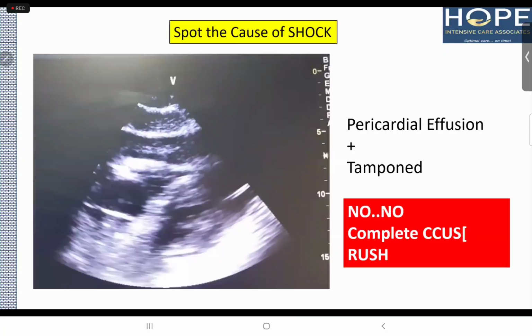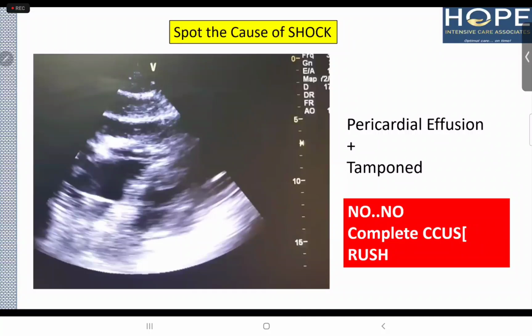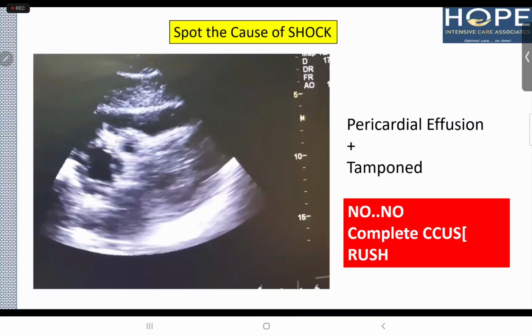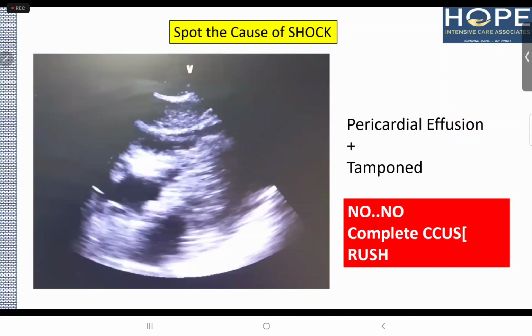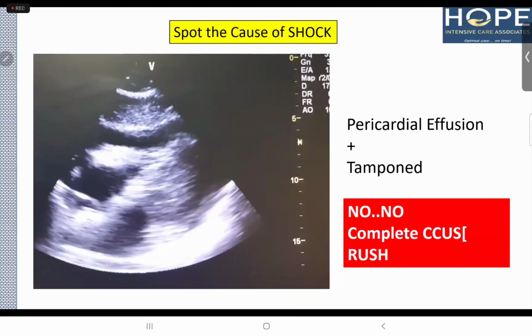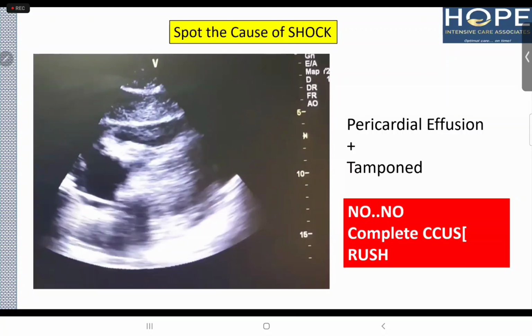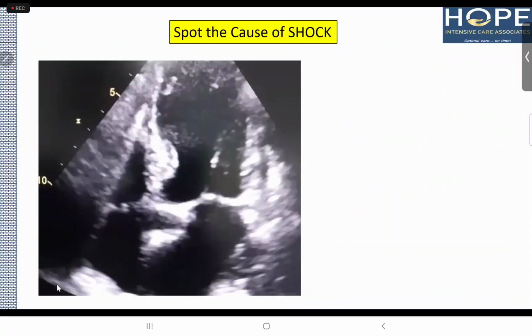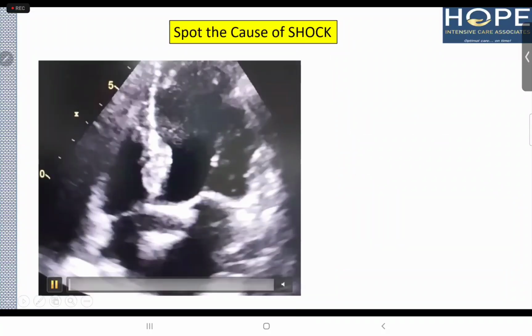You will look at the IVC, you will look at other causes. This patient might have pleural effusion. This patient might have pericardial fluid also. This patient might be bleeding everywhere. This patient may be presenting with dengue with polyserositis. So don't jump to a conclusion just because you found the pericardial tamponade. That's the moral of the story. Again, put your comment. What is this?